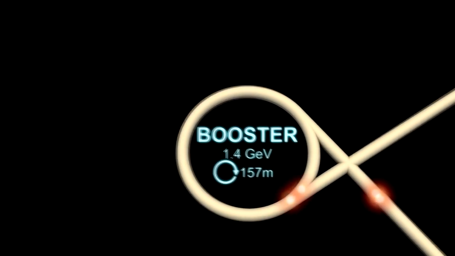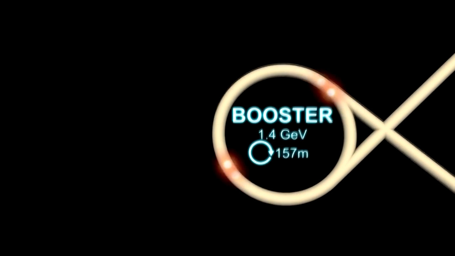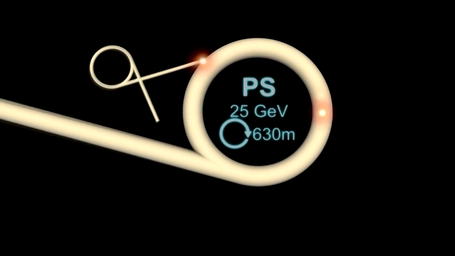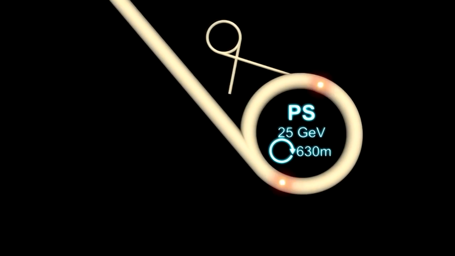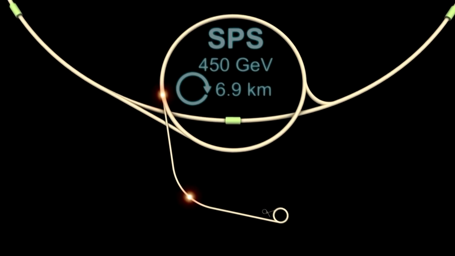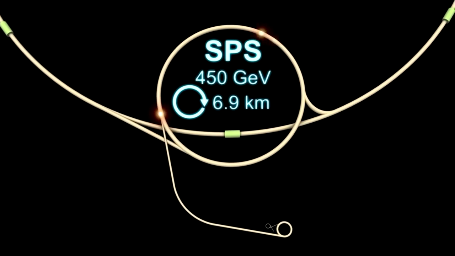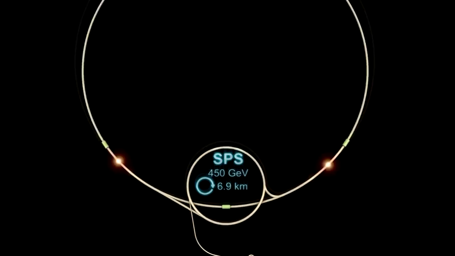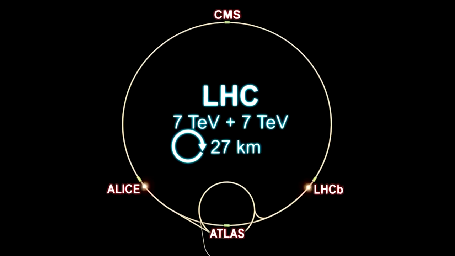Using hydrogen with the electrons removed, proton packs containing billions of protons are accelerated down a linear accelerator like we saw at SLAC. The first booster accelerates the protons to 91.6% of the speed of light. The protons are then flung into the proton synchrotron. They circle here for 1.2 seconds, reaching 99.9% of the speed of light. The protons are then channeled into the superproton synchrotron. Here they are accelerated to the point where they can enter the Large Hadron Collider.